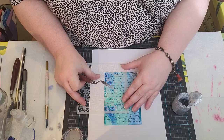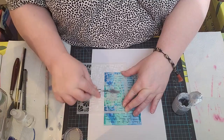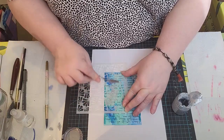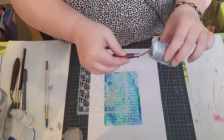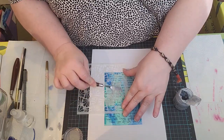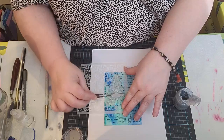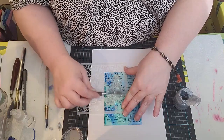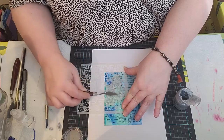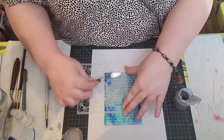And I'm just going to hold it with my hands. I think I went up higher than I wanted to, but that's okay. And the beauty with this is I never need it to be perfect. The whole point is to be messy. Messy, messy. I do want a couple of fans, like full fans, so I can see the whole stencil. But otherwise, I don't have any particular plan.